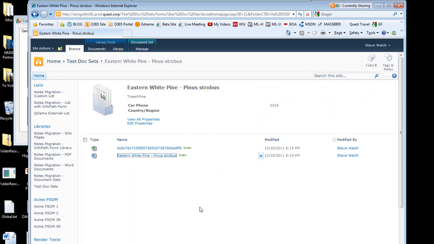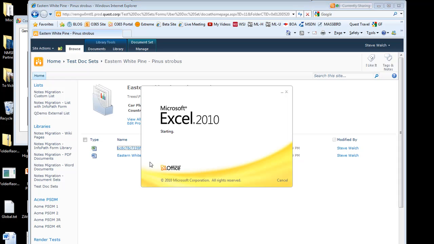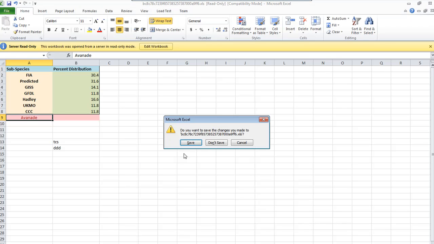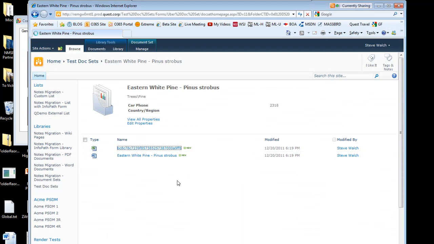Okay. And then we have the attachment. So this used to be an embedded OLE object and is now an Excel file that we extracted from the notes document. And I could have overridden the name of this document like I've shown you before. Okay, so that's the basic idea of document sets.